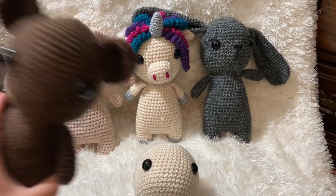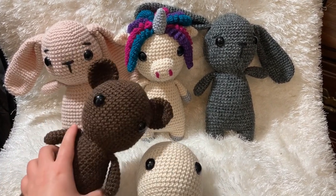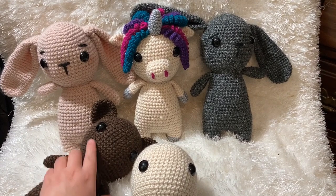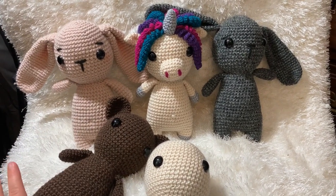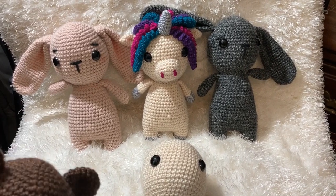I'm also working on a bear, but he's not quite done yet. I have a Luna bear pattern already done, and I've already got a nose. I just haven't done all that. I'm also making a bat, which is actually a custom request. I do those on occasion.